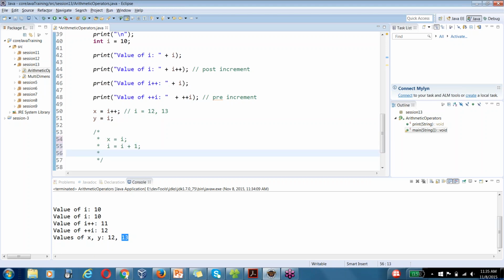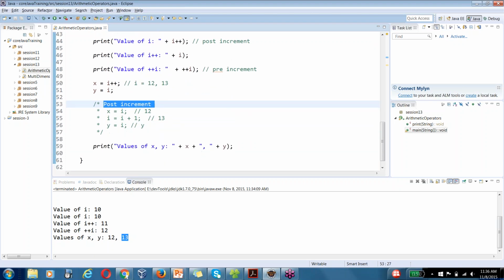And then the value of I will be assigned to Y. Here you have the value of I as 12, and here you increment it by 1 to 13, and that value will be assigned to Y. This is your post increment scenario. This is how your post increment works.